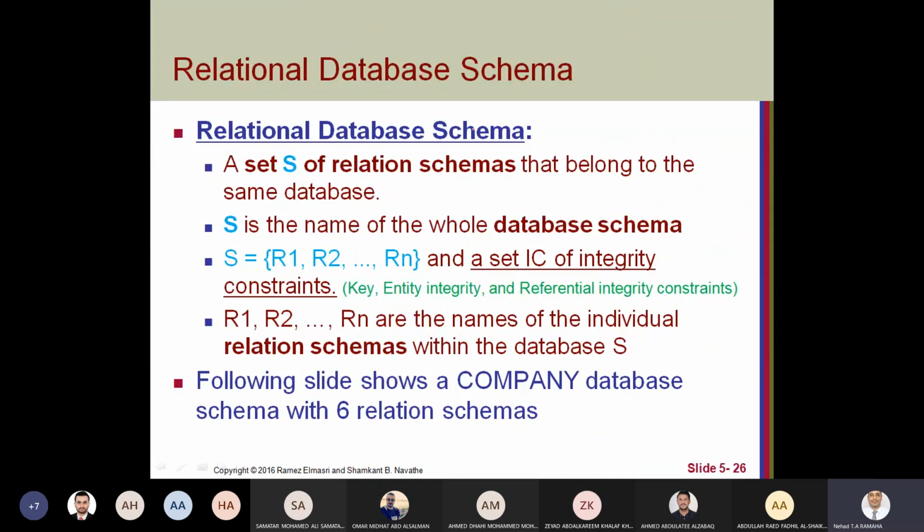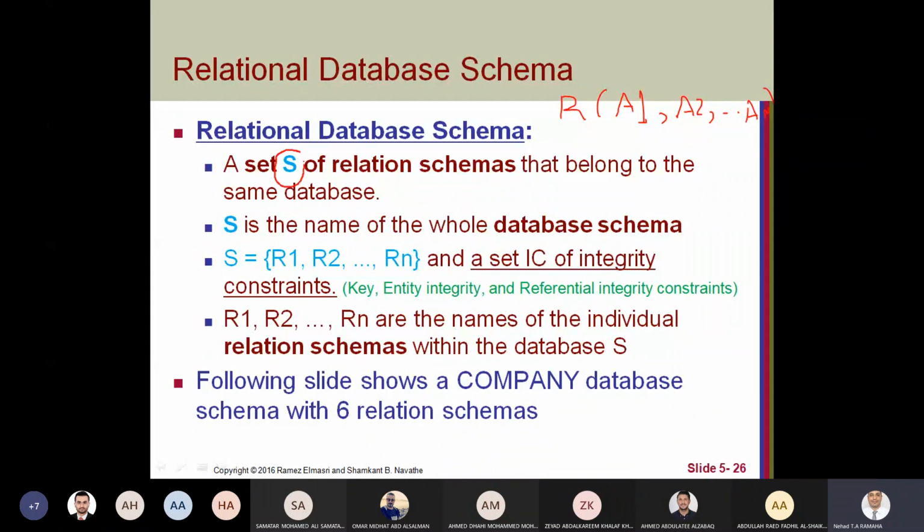Okay, relational database schema. The term before that, relation schema. Focus. Relation schema, we define formally as R, then attribute 1, attribute 2, until attribute n. Now we speak about relational database schema.